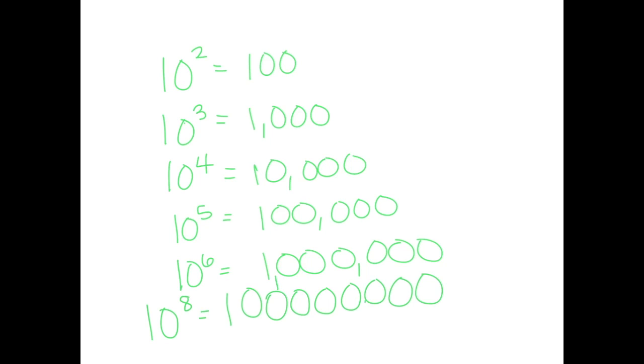1, 2, 3, comma. 1, 2, 3, comma. And I don't need a third one. I just figured out that 10 to the 8th is equal to 100 million, a very large number. Now this pattern that we're noticing with the zeros and the exponents, this only works when we're dealing with bases of 10, but for today, that's what we're looking at.